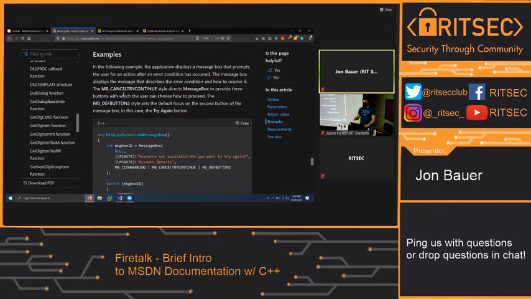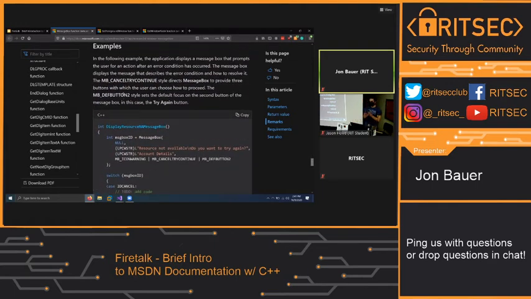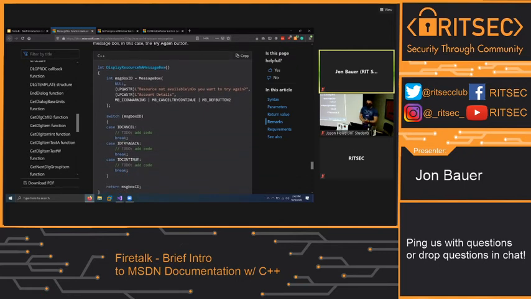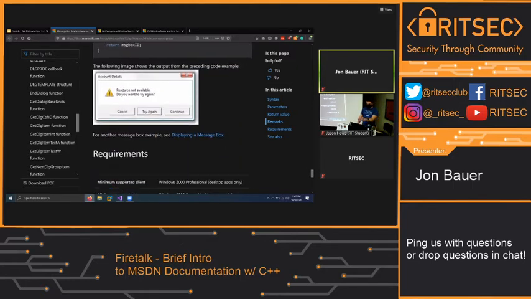And then sometimes they're nice enough to show an example of what the code looks like. They're not always this nice, because sometimes it's disgusting. But here's a little simple way of how to use it. There's the message box function. They pass in what they want it to display. There's the icons they want. Null, it doesn't have a window it's attached to. And there's a switch statement being like, OK, what did it return? And it will do something. So that's what they had.